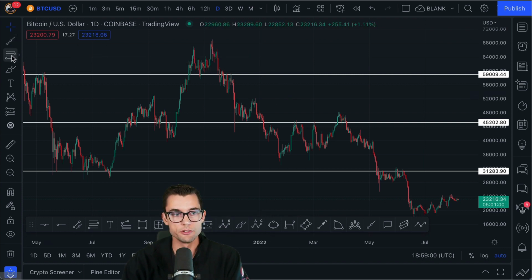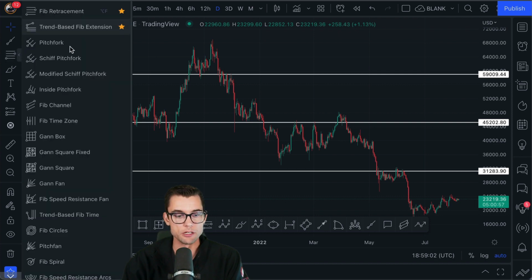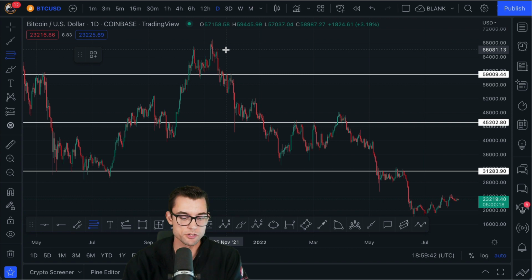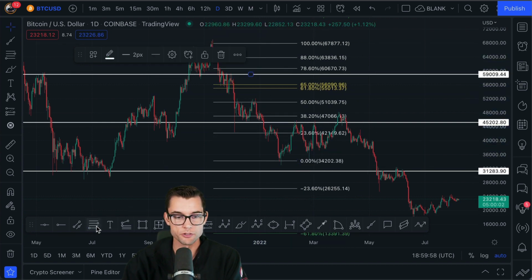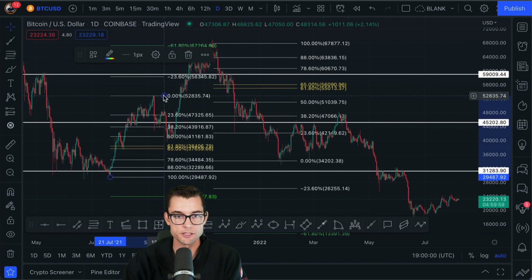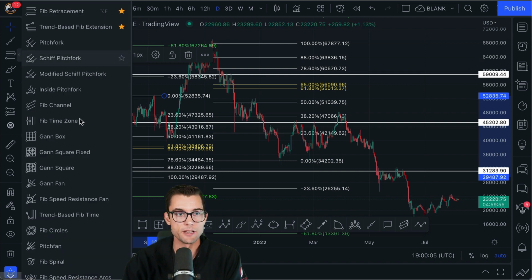Underneath the line tools, you'll see the Fibonacci and the Gann tools. So we have Fibonacci retracements, trend-based Fibonacci extensions, pitchforks, the different Gann tools such as the Gann box, the Gann fan, and many other Fibonacci tools for your liking. Personally, the Fibonacci retracement is a must, and that's why I have this favorited. And you can also use the shortcut Alt-F and then drop and drag, or like I said, put it in your toolbar so you could have very quick access to it. Bottom, top, 50%, boom. And that is the Fibonacci right here.